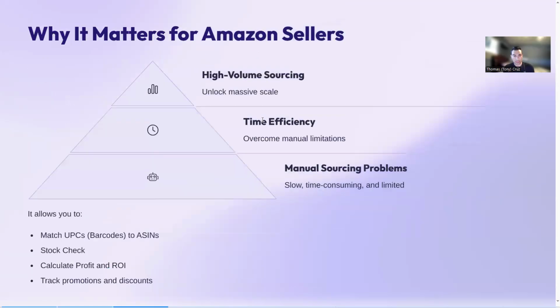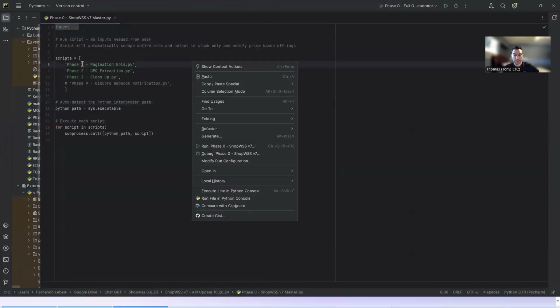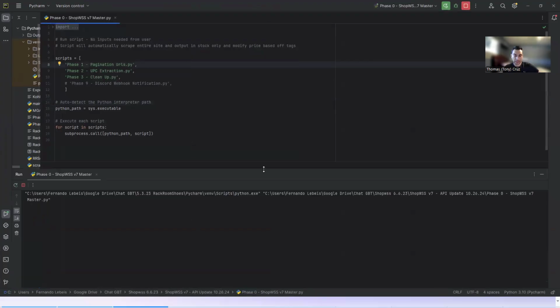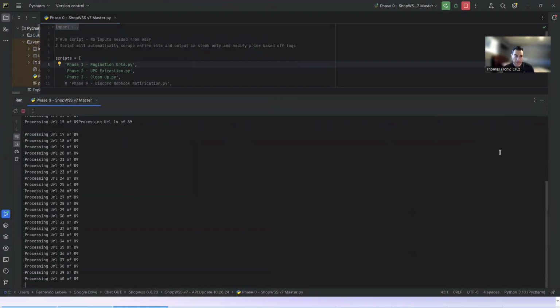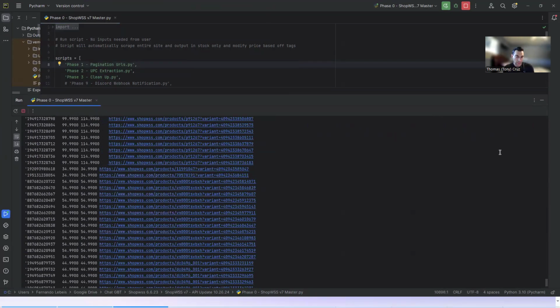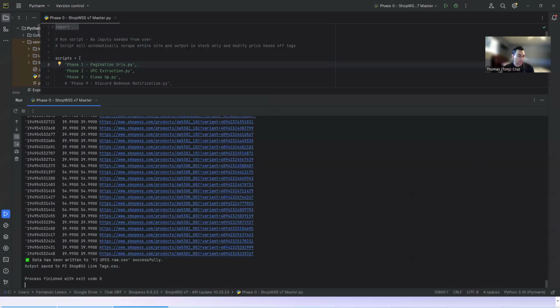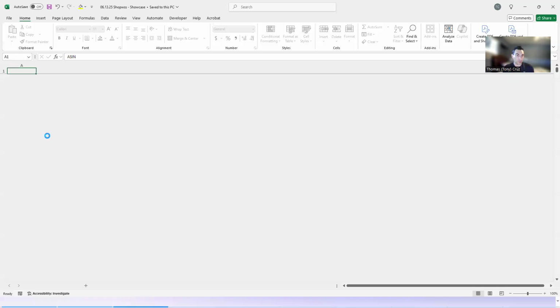Before we get into this breakdown, I wanted to show you guys what it actually looked like in real time, just so we had some context. I'm going to show you one of the scripts that I have put together. I'm going to run this so you can see how fast it is, and what it's doing, and how it looks in real time. This is extracting UPCs in real time from a website, and it just finished. The data it just outputted is right over here, and I'm going to show you the raw output.